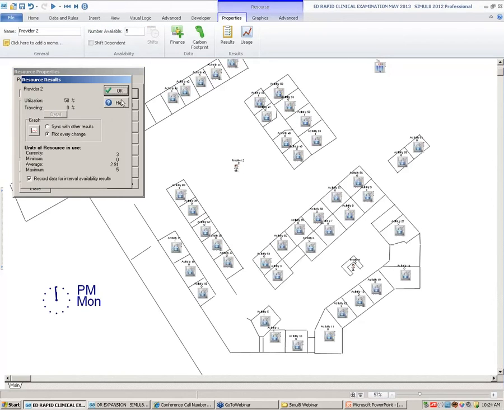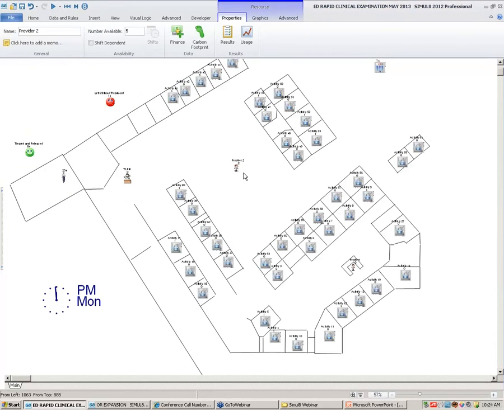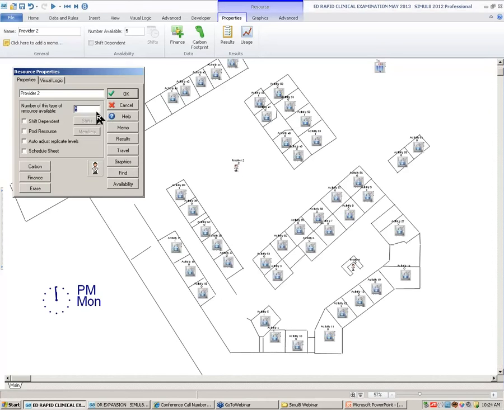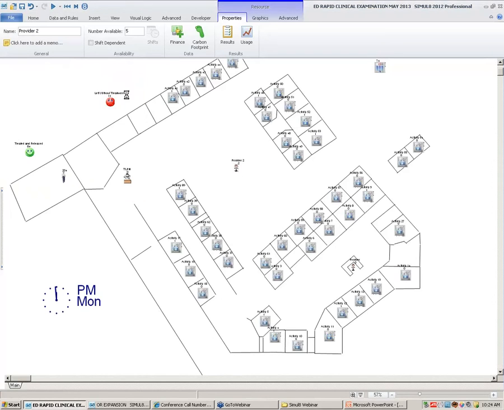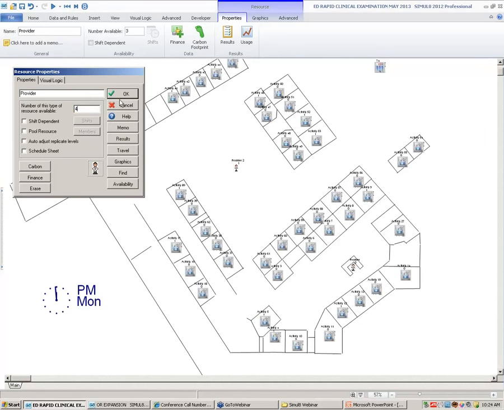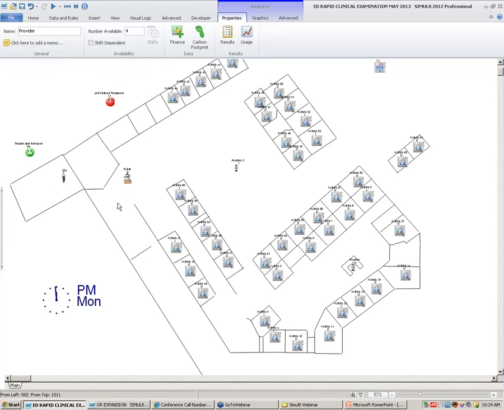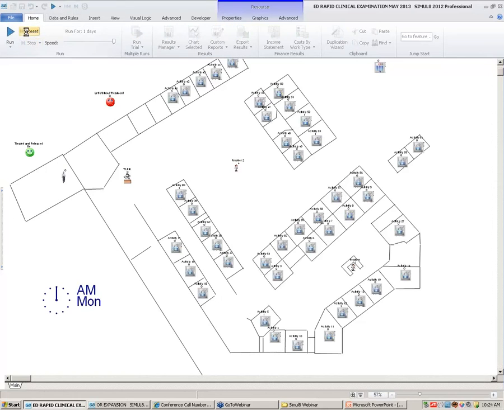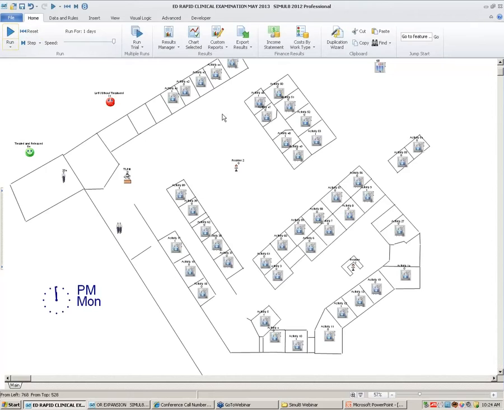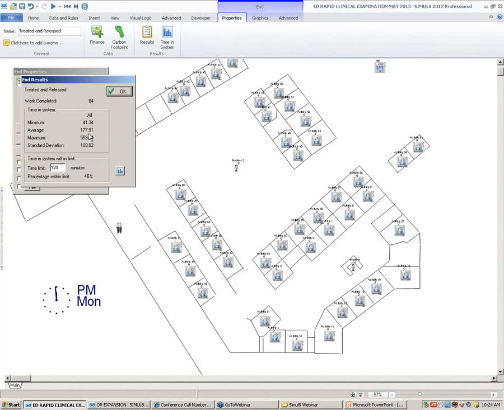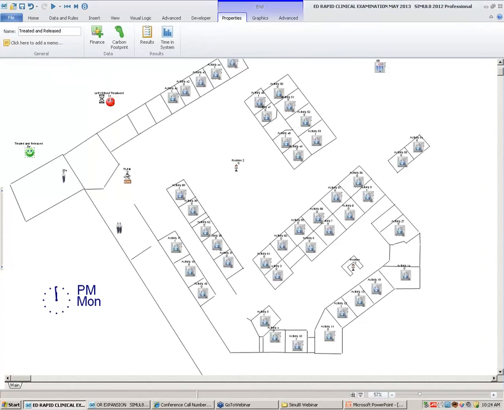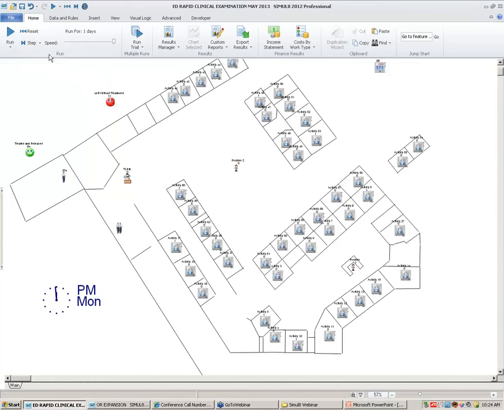So then our next move would say, well, maybe we need to reallocate resources. We have people that are a little underutilized over here. So instead of adding resources, perhaps we can reallocate so that we're moving over. So we looked at this fourth lane of physicians in the RCE unit. So we've reduced the number going through, and we've more balanced the provider resources. We run it again. I'm running it pretty much instantly there. And I look at my time again, down to 177 minutes, which is much better.